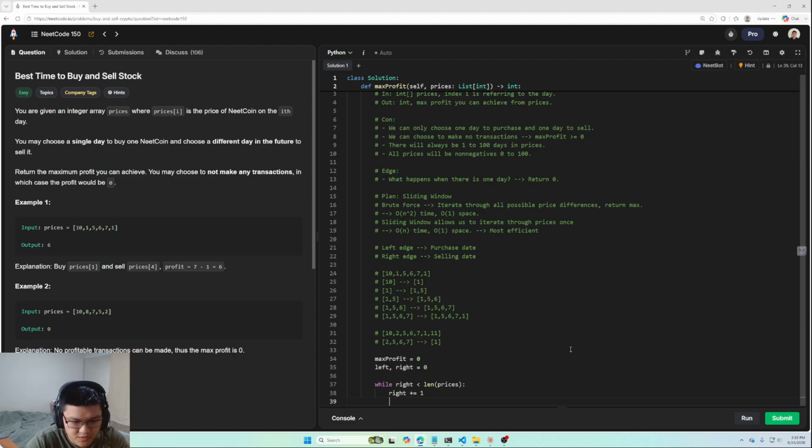And then we want to update max profit. So max profit would be the max of itself and the distance between left and right. So prices right minus prices left.